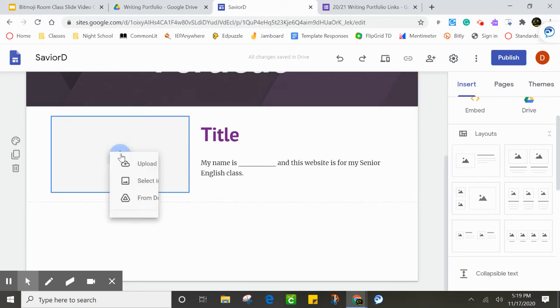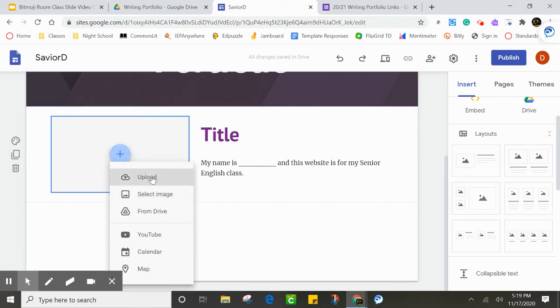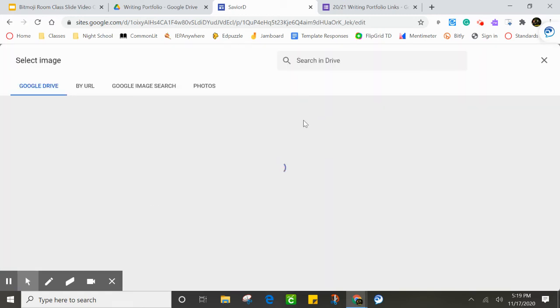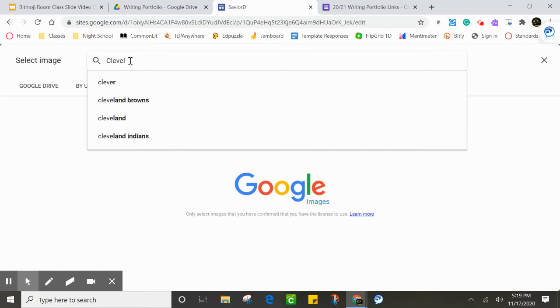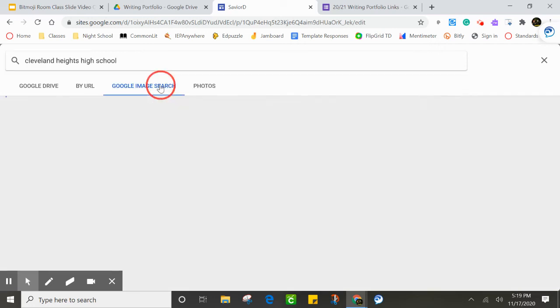I'm going to go ahead and add a picture here. How about if we select an image? Because then we can go to Google image search and I can search anything I want. I'm going to search Cleveland Heights High School.